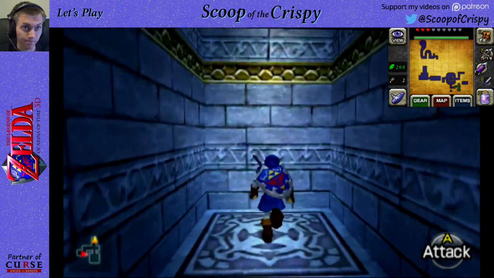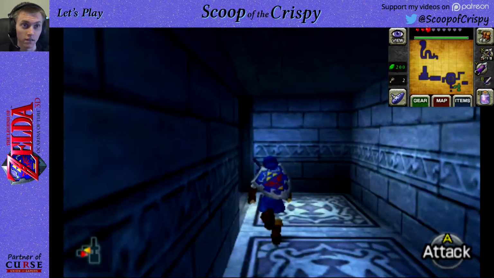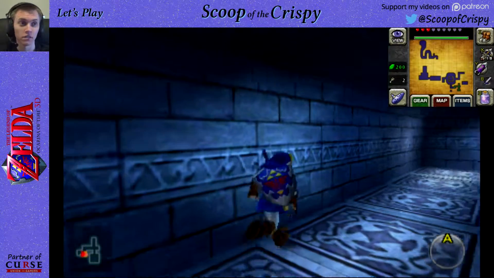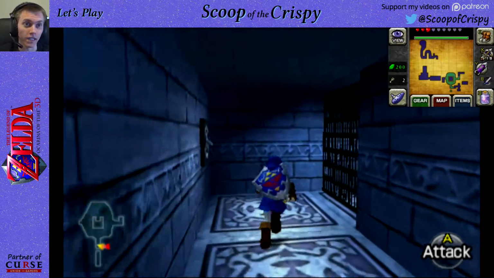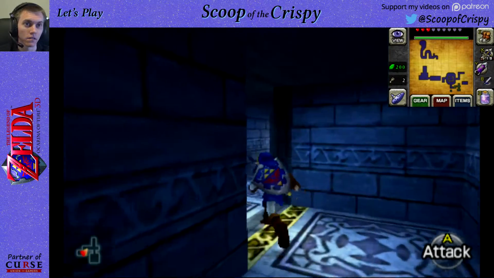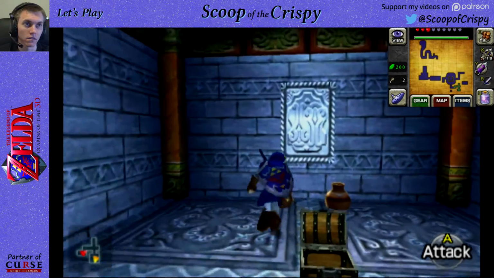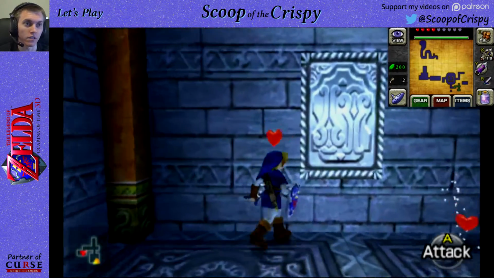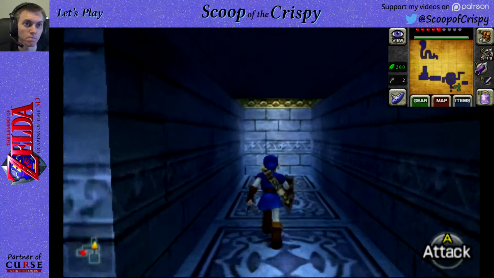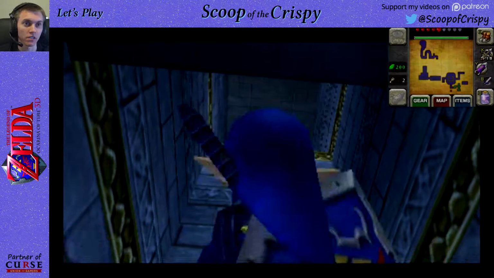So now, just got my final key. I'm telling you, this tower. Sheesh. There's a lot going on in here. Wait, what? Oh, good. I forgot about these. Okay, get some hearts. Now we gotta make it back to the main place.